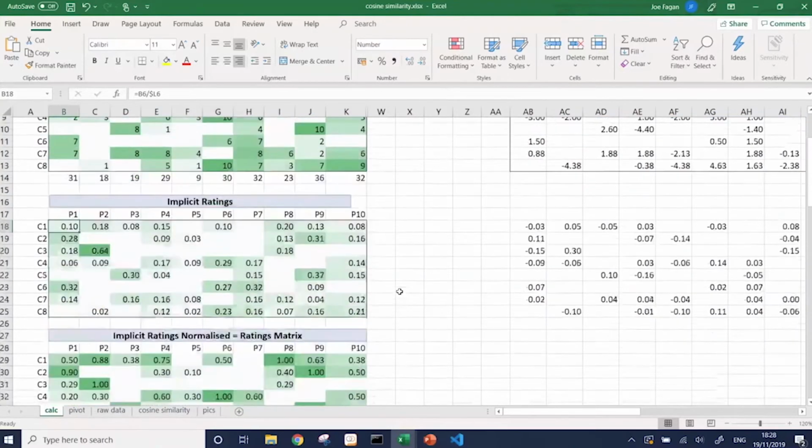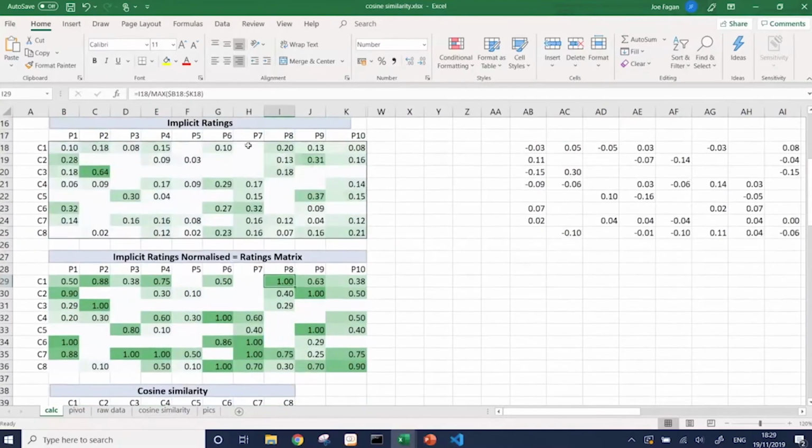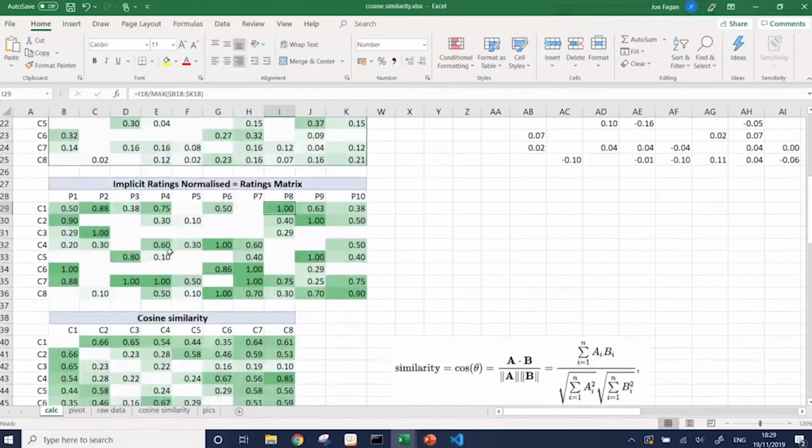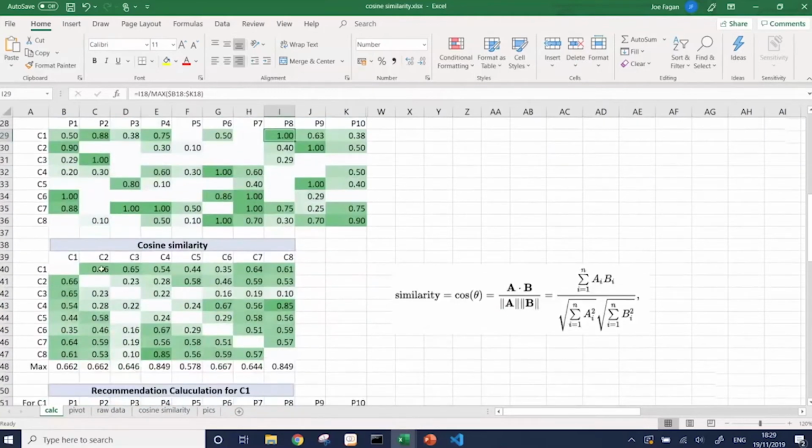Now, I'd really like the values to be sitting between 0 and 1. So 1 is the favorite product, and then all of the other products. So I simply divide by the maximum here to get an implicit rating that sits nicely between 0 and 1, because that's the way algorithms prefer to work, so you don't get ridiculous scaling, and so I keep everything normalized.